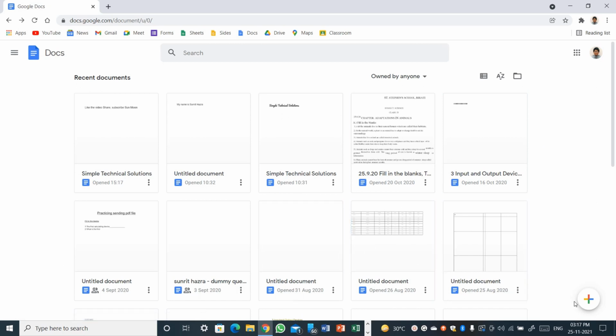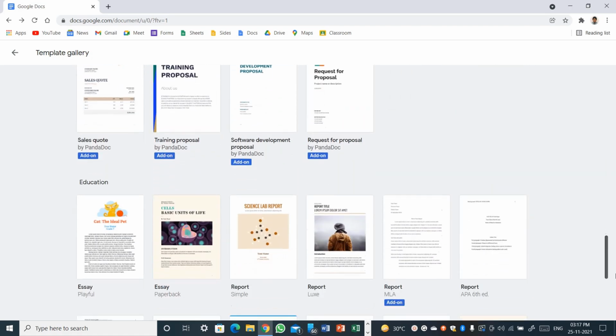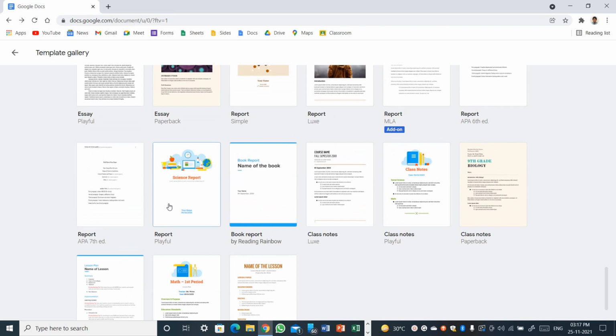Now it comes to choosing a template. Now you can choose any template. Okay, many templates. I'm going to choose this one.